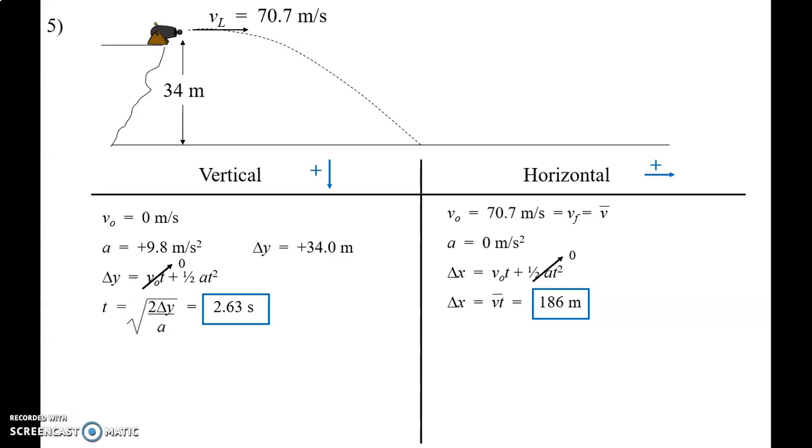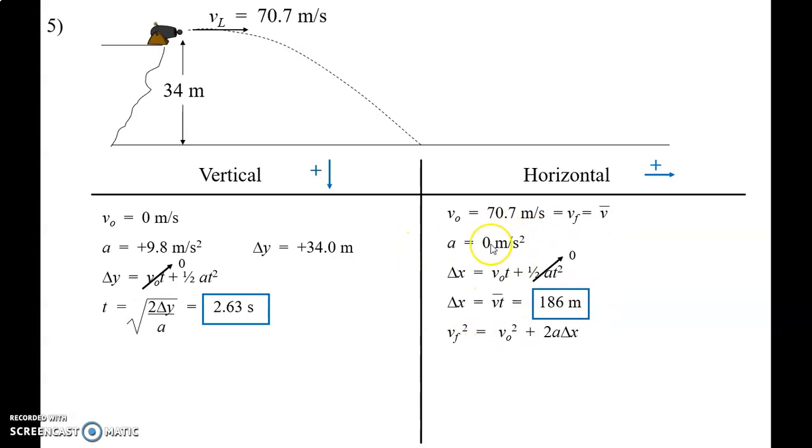Now, of course, there's one more kinematics equation that involves delta x. If you're not quite sure what it is, maybe you want to go look it up, go ahead and write it down. Of course, the time-independent kinematics equation, right? Vf squared equals v naught squared plus 2a delta x. Can we use this to find delta x? Well, remember, if we're on the horizontal side, we can only use horizontal stuff.